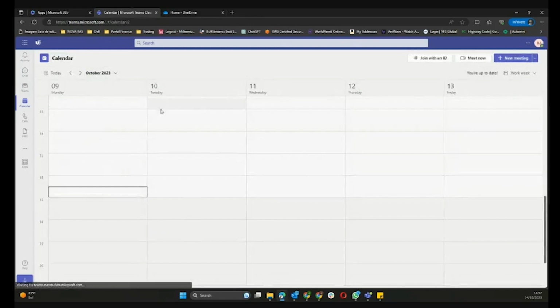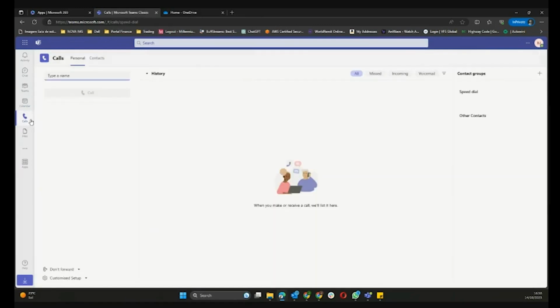Okay, and when we go down to Teams, to calls, this mainly works when you have Teams telephony. If your company wants to set up a phone system, Teams allows you to do that, but you need specific licenses to use Teams phone system. This way you can call phone numbers. I can call people using their telephone numbers directly from here, if this feature is enabled by your organization for you.